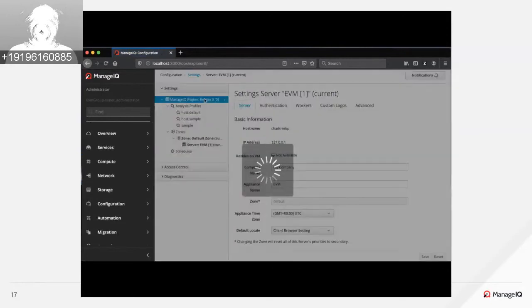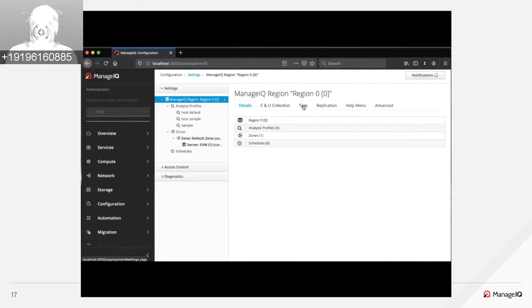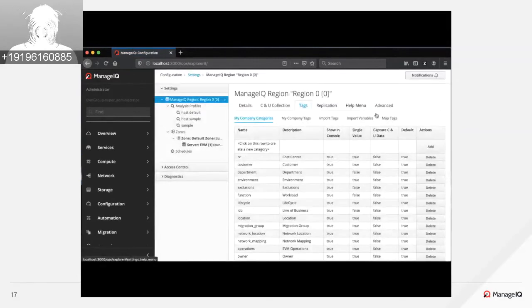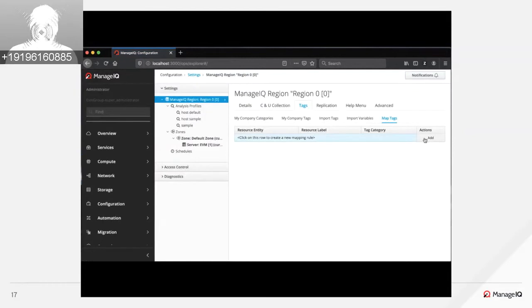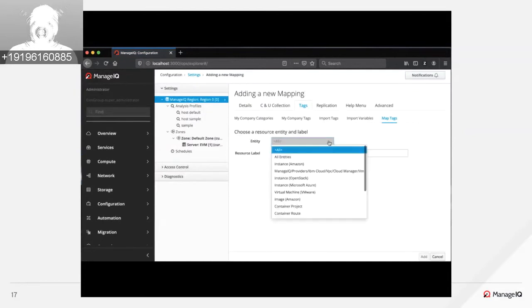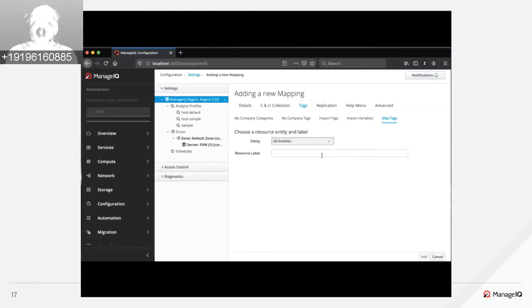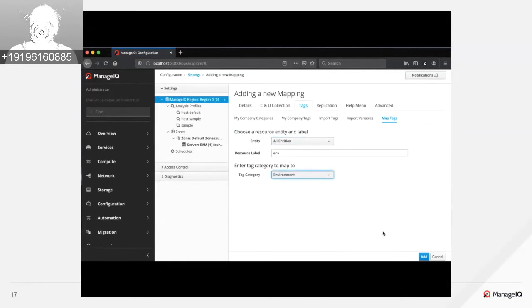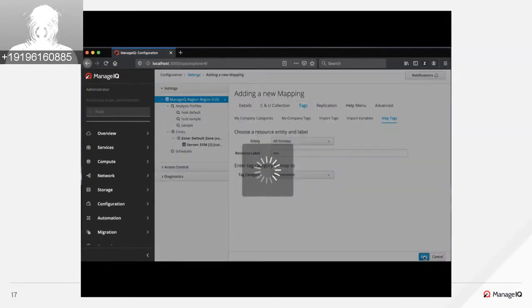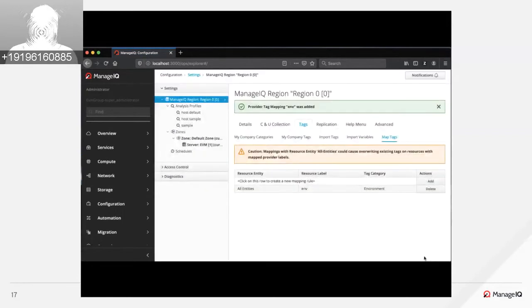And just to follow on to the really awesome demo that Libor just walked through, I added a section that shows the tag mapping for VPC instances as well, using the new tag label mapping that works so well. So this is really just another pass at the demo that Libor just walked through, but we can add a resource label and map into one of our existing categories for the using environment tag category for this particular one.